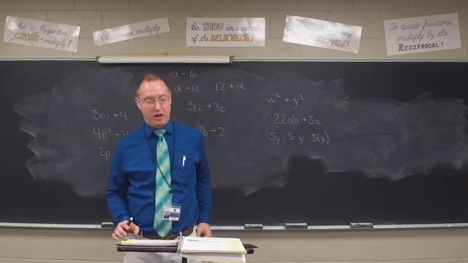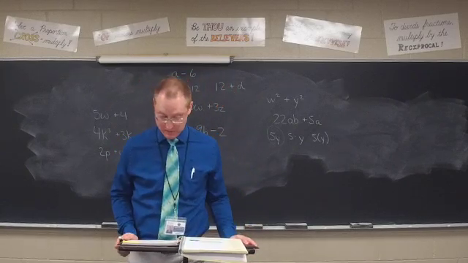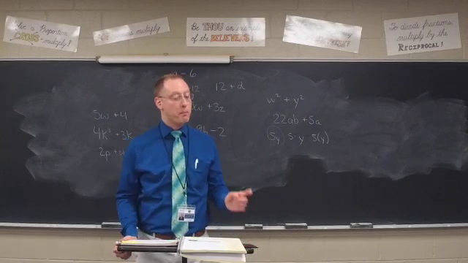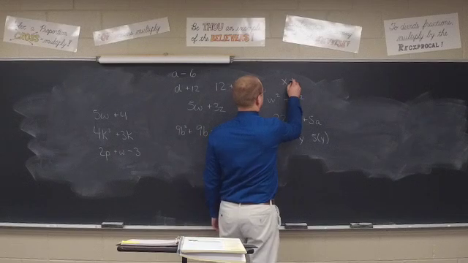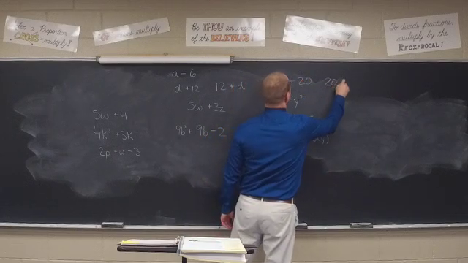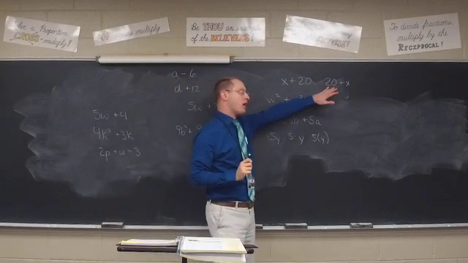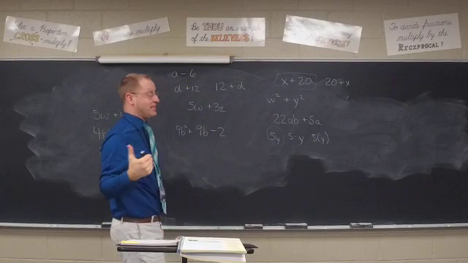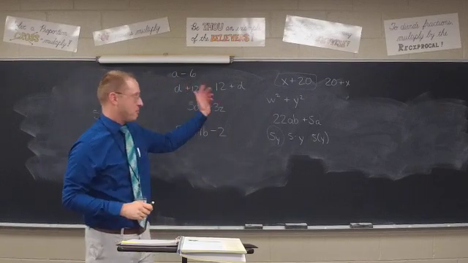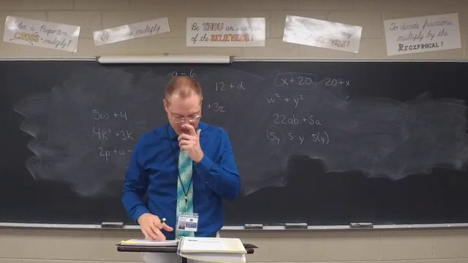Number 30. There's that word again. 20 more than x. So, Kirsten, what's the correct way to write number 30? X plus 20. Now, on this one, though, if you wrote 20 plus x, is that wrong? No, because addition's commutative. So you would be off the hook here. But the best way, the way I want to get used to, just so that we don't miss it on the less thans, is anytime you see the word than, be in the habit of flipping it so you don't miss it when it matters. But technically, this one would not have mattered.